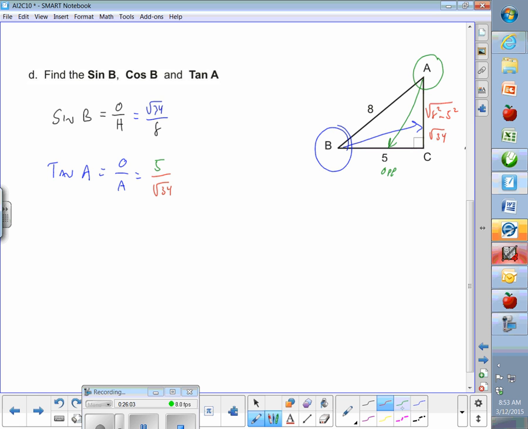So you remember what to do? What are you going to do? Say it if you know it. All right, we're going to multiply the bottom by the square root of 34, and whatever we do to the bottom, we're going to do the same thing to the top. 1 second, Mitch. I'll be with you 1 second. So what is the result? 5 times the square root of 34 over 34. That's an exact answer. And that's the way we want to leave it.